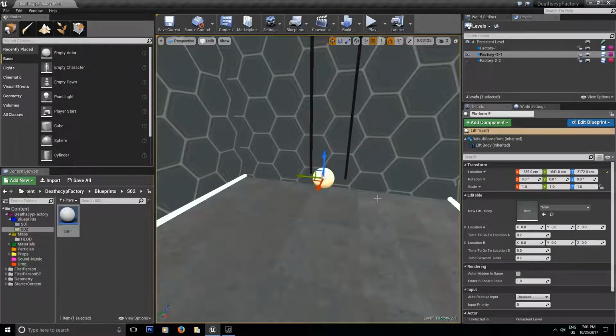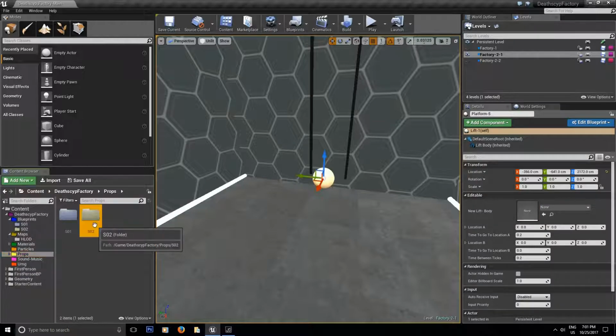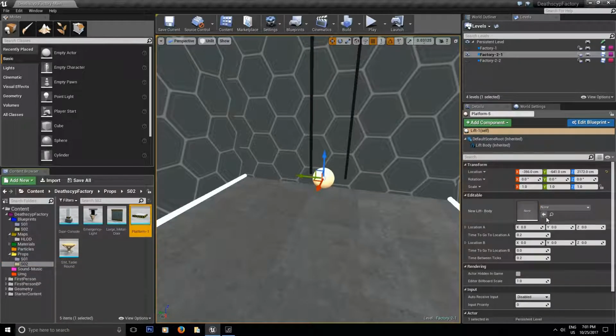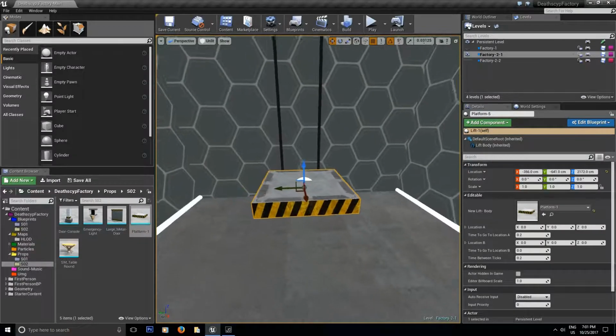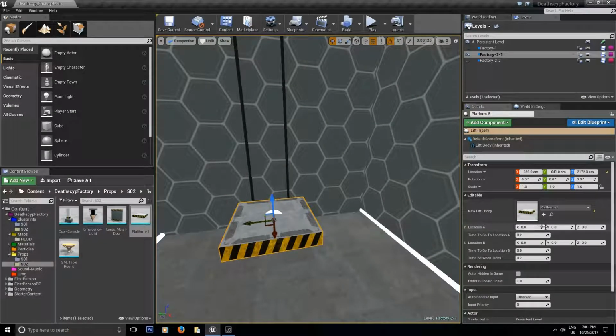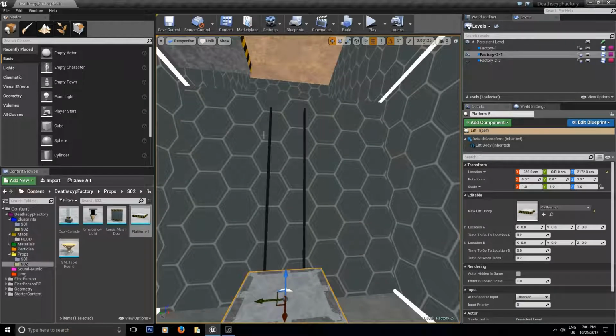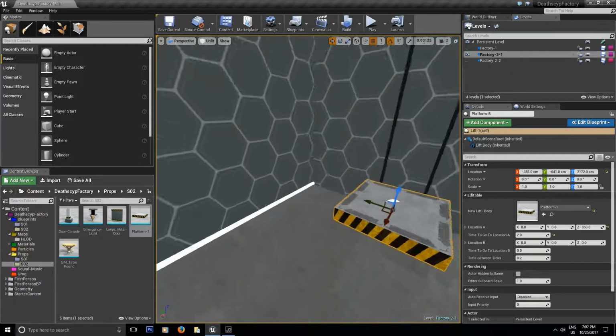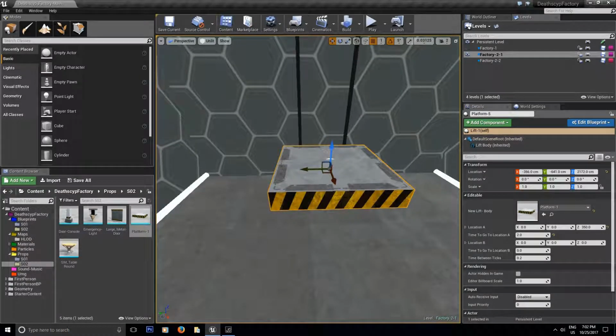So you see right now there's no body to it. And now in the editable tab, you can put your body over here. So go inside the props, season 2, the platform that you created, and there you go. You have a body in here. You can set up location 1. I already calculated it. It's about 350 on the Z axis going up. I want it to take 2 seconds to get there. The location is 0, which is here. 0 is already where it's at now.